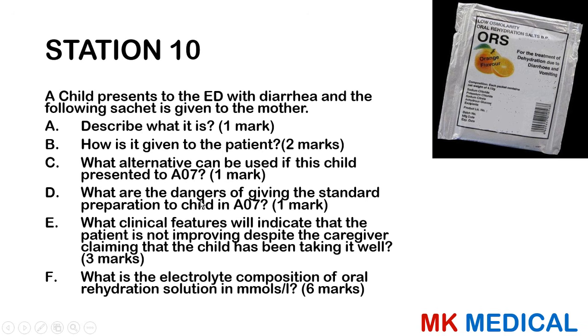What are the dangers of giving the standard preparation to a child in AO7? What clinical features will indicate that the patient is not improving despite the caregiver claiming that the child has been taking it well? What is the electrolyte composition of oral rehydration solution in millimoles per liter? So you may pause the video, and here comes the answer.